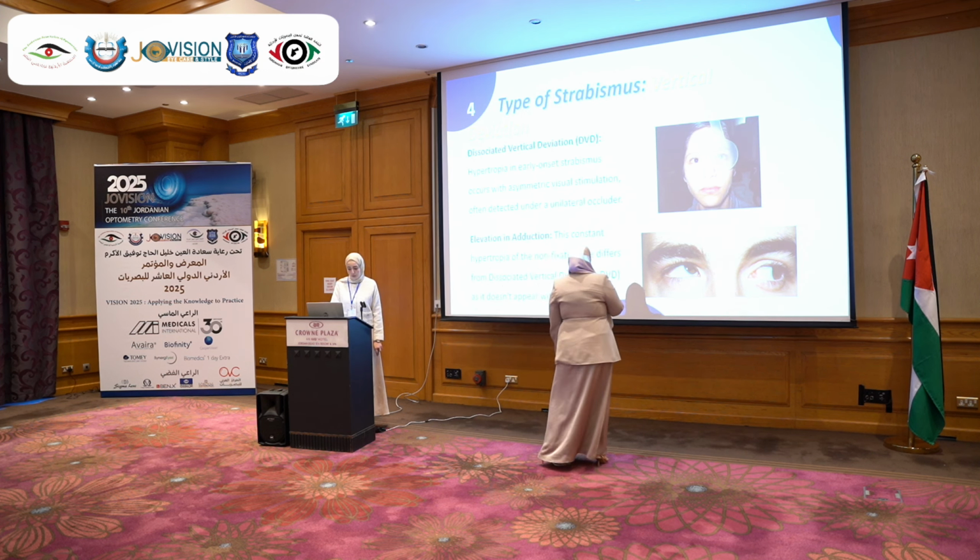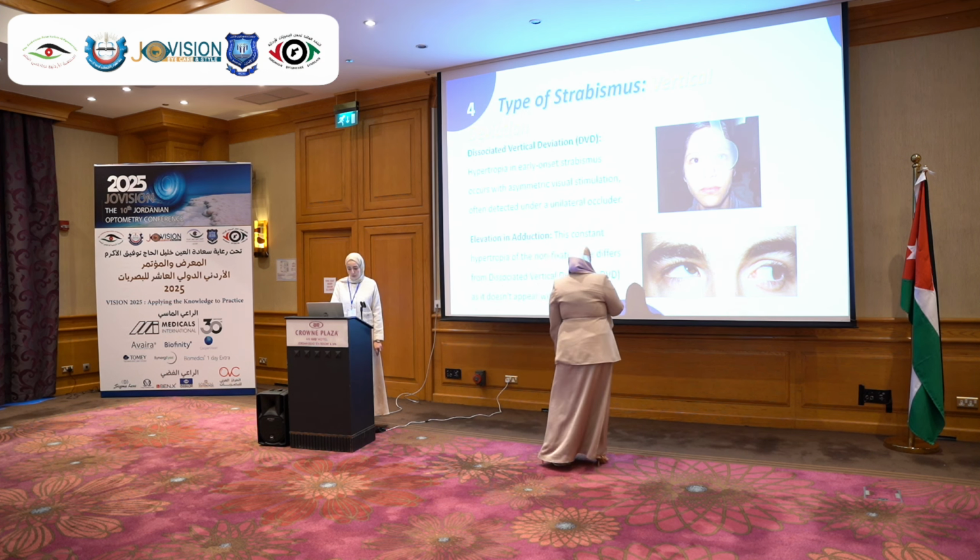Now we pass to talking about treatment of early onset strabismus. We start with medical treatment, which is optical correction and orthoptics. We have optical correction and amblyopia management. We start by optical correction. As we mentioned, it's non-accommodative, but it's really important to start with optical correction as a first step and not neglect it, to avoid any other severe factor.